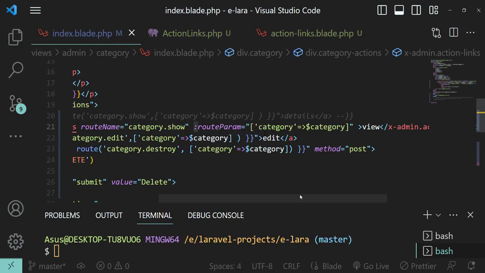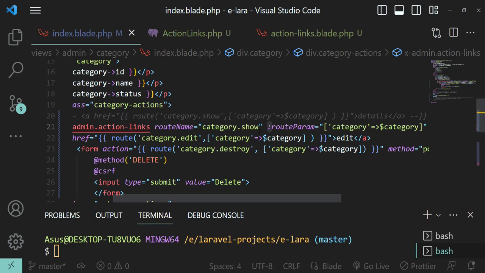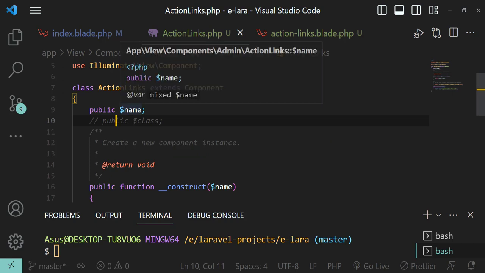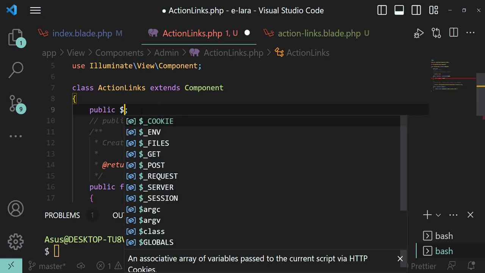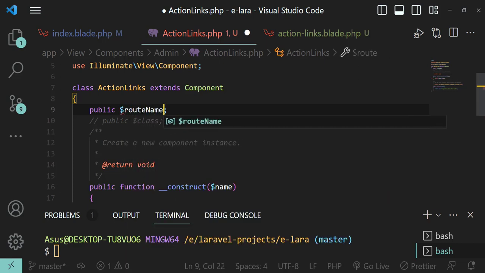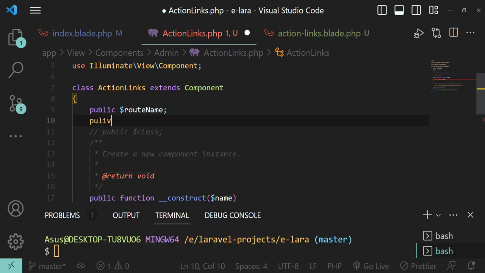Okay, so now we have to register these two attributes with our component class. So let's go to the component class, which is action links. Over here, register them: public route name, public route param.